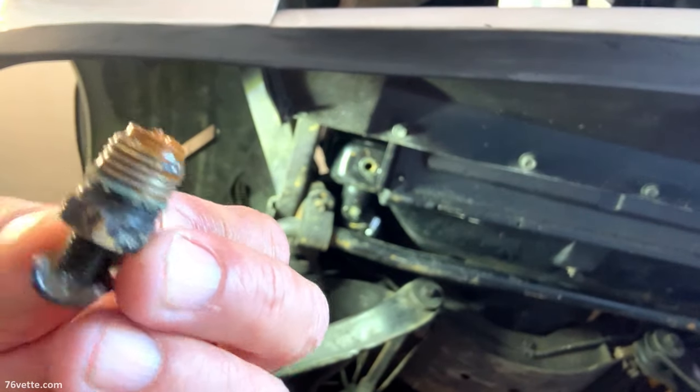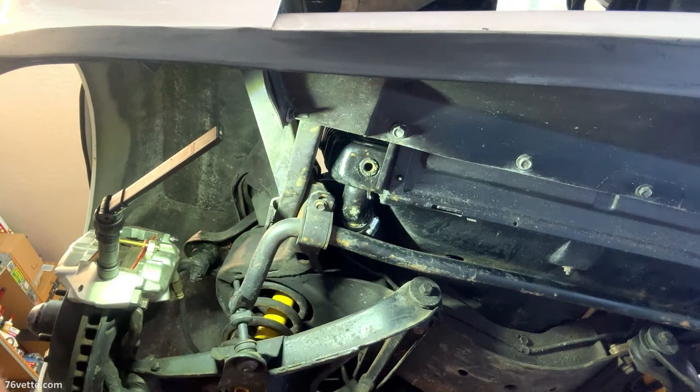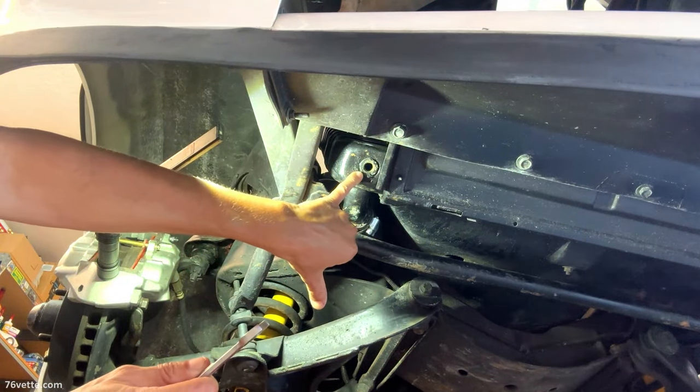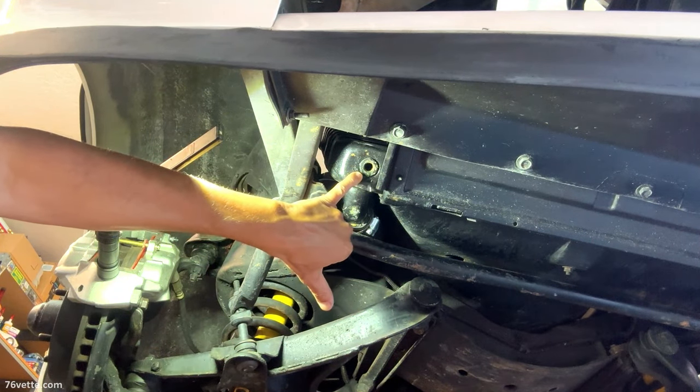I'm gonna get a regular plug instead of this contraption. I think this way you can empty the coolant a lot faster. So that's my take on it.